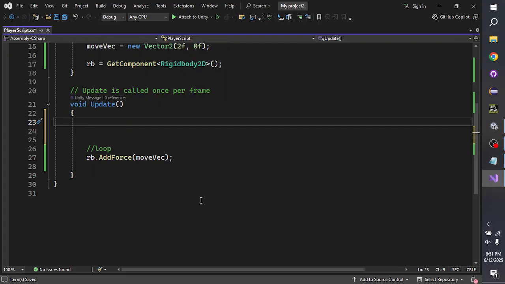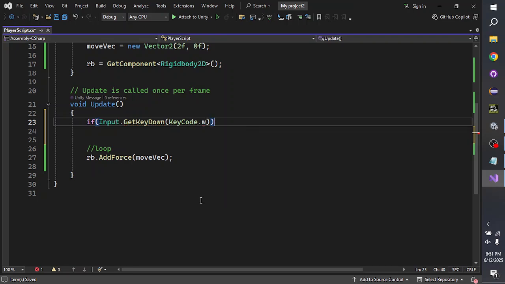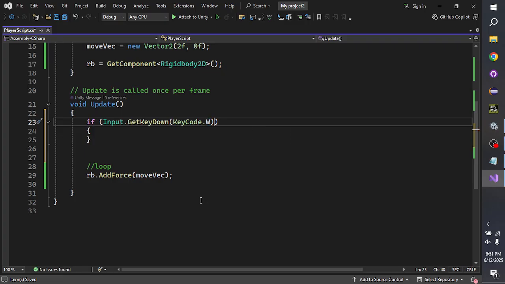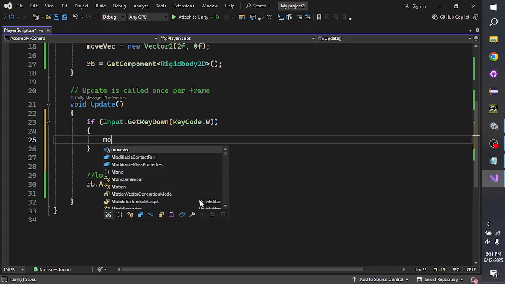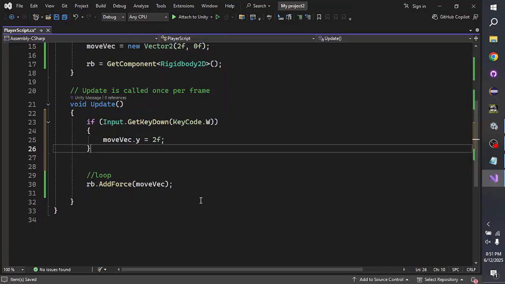It goes like this. If input dot get key down key code dot W. So what happens is, if you press W, then move vector dot y equal to 2f, upwards.